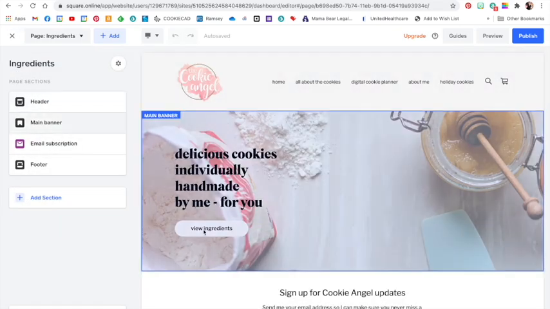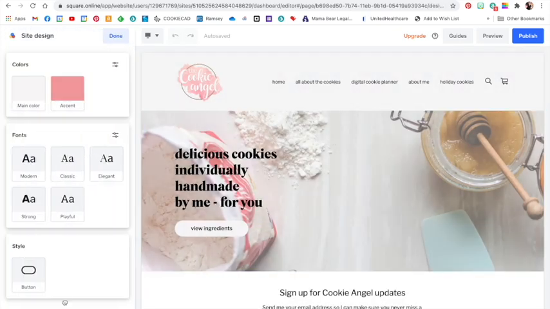My ingredients page has a button there. So we're going to come to site design. This will change every single button on your website. Anywhere there's a button, you can choose square, you can choose kind of rounded corners, or you can choose basically like an oval. I like the oval. That's what I picked. So that's what site design does for you.